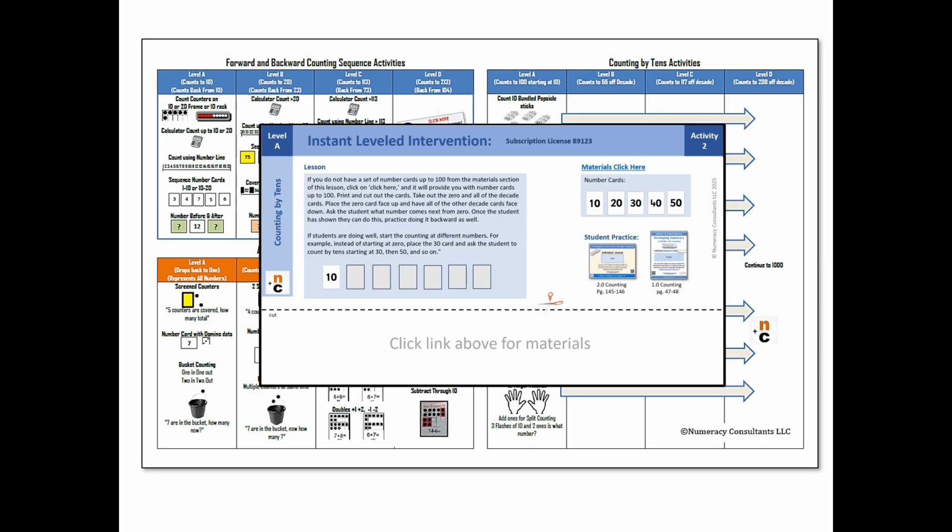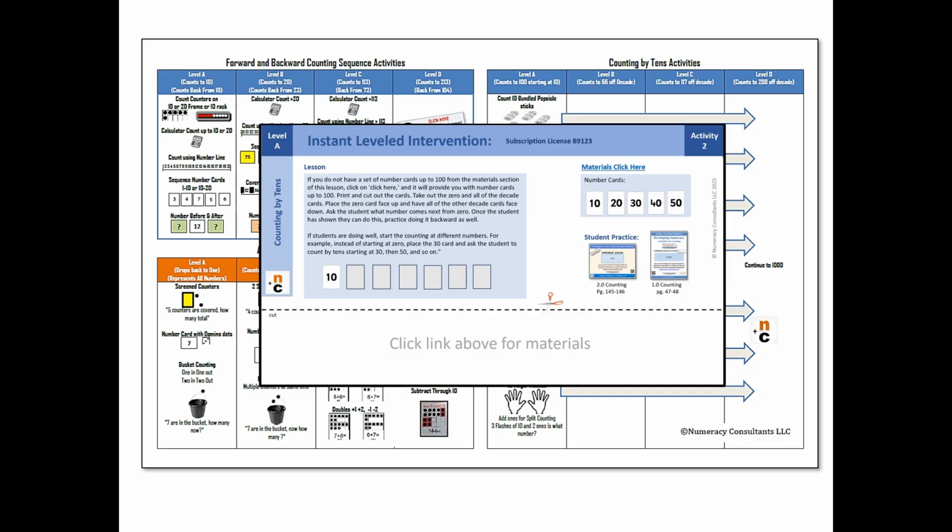And so you go through, and the instant intervention has a lot of lessons, mostly hands-on, that take 2 or 3 minutes to prep, very easy, with the description, and you go and you do it. So you go from that 2.0, which is that structured mini lesson, to now doing a more hands-on type lesson. And what's great about these lessons too is it tells you, okay, in the 2.0, here's where the practice piece is, if you were looking for a practice piece that your students can actually do when you're done. Normally when you're in the 2.0, you'll be using the 2.0 practice piece when you do that mini lesson.